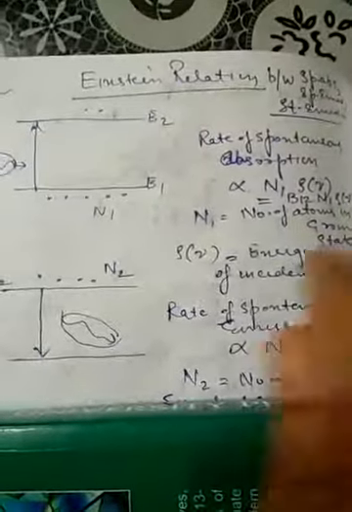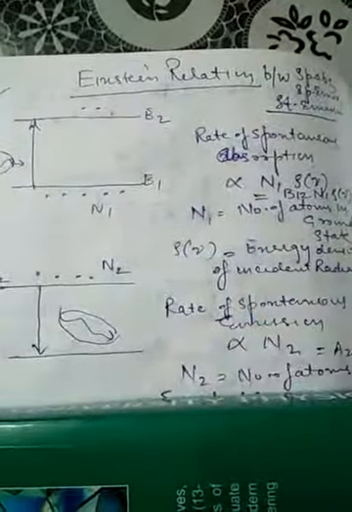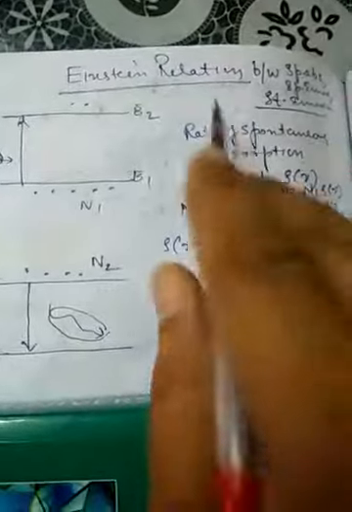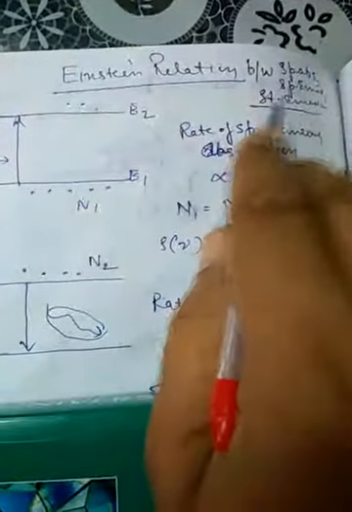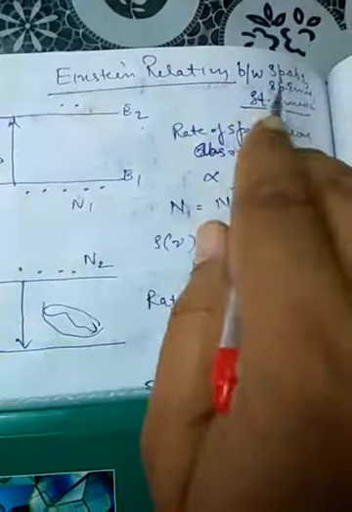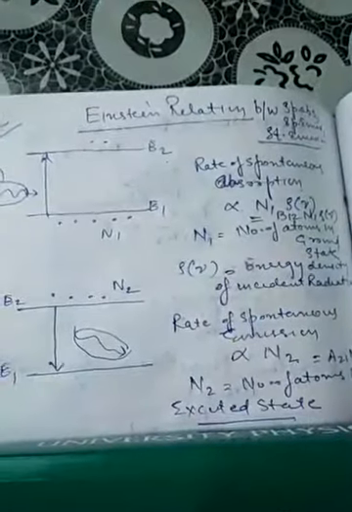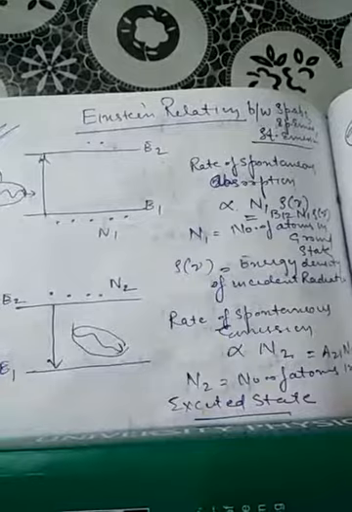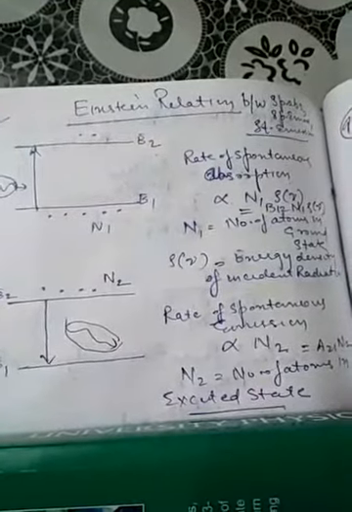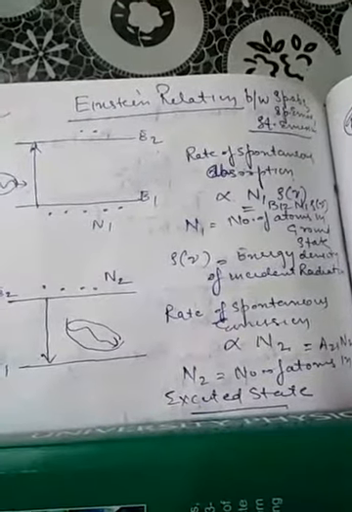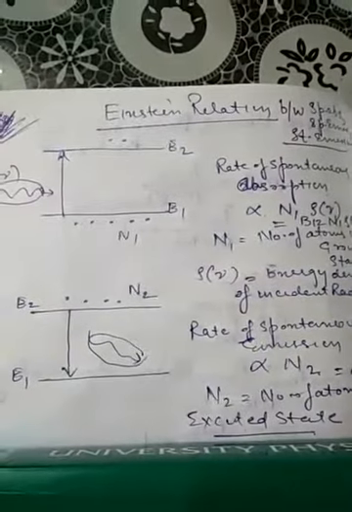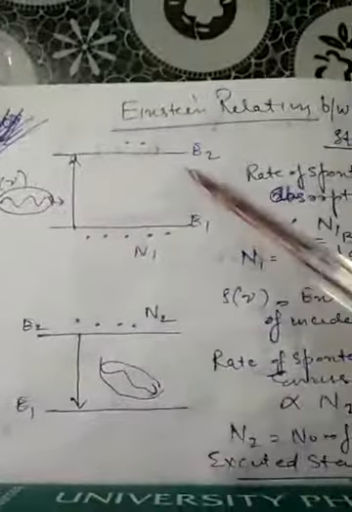So today, our next topic after the previous video is Einstein's relationship between the various coefficients of spontaneous absorption, spontaneous emission, and stimulated emission. In the previous two lectures on lasers, we discussed that there are three processes: absorption, spontaneous emission, and stimulated emission. But Einstein found a relation showing how the energy density and their coefficients are correlated with each other. So let us discuss one by one.